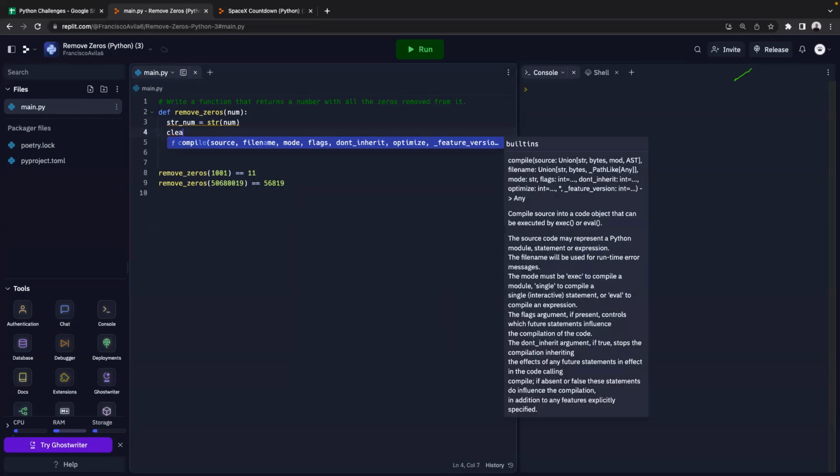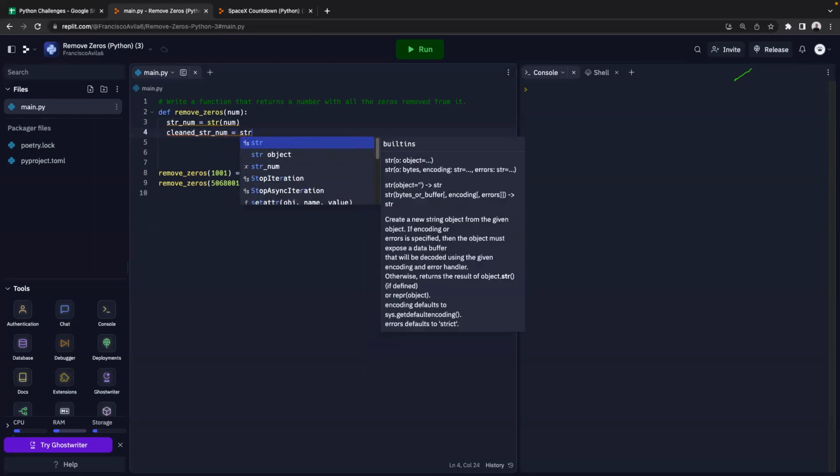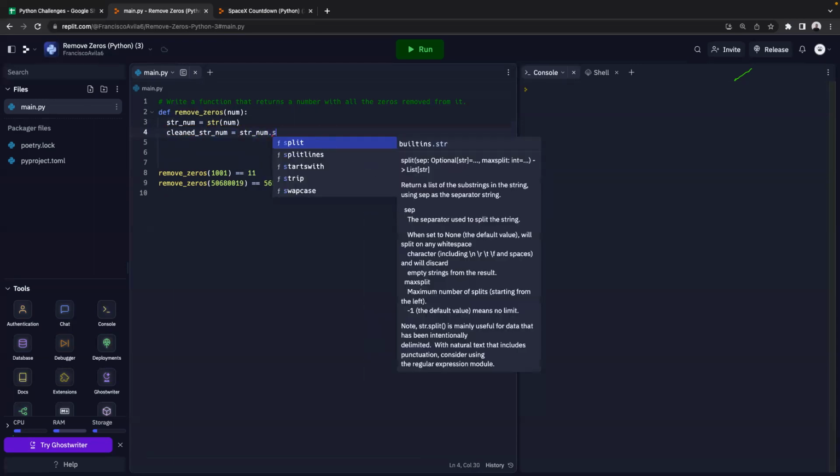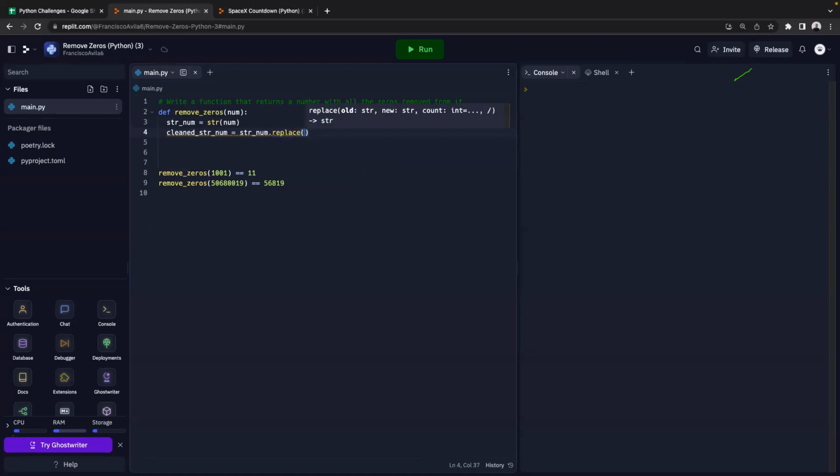I'm going to name it cleaned str num, and make that equal to str num dot replace. Here it tells me old, new, and count. Well, I just need old and new. So my old would be anywhere the instance of 0 is located, and my new is just an empty string.